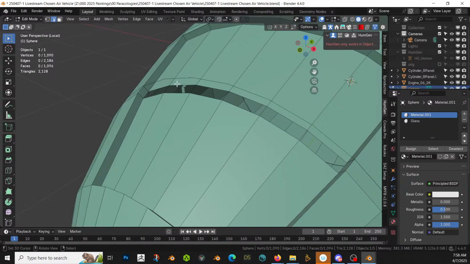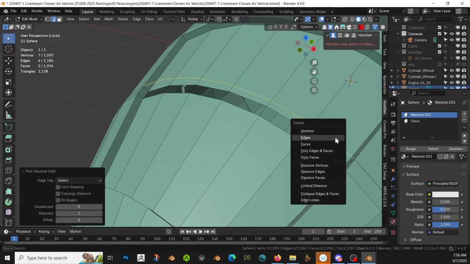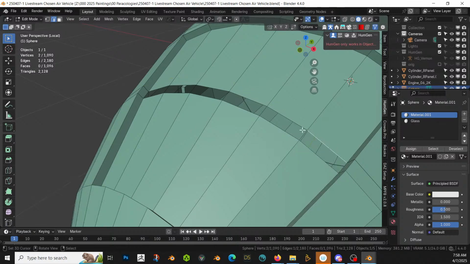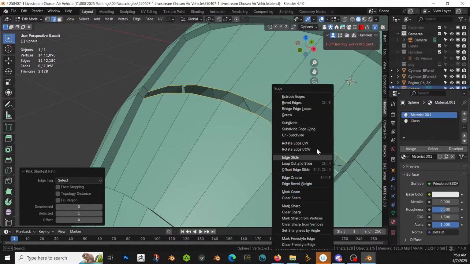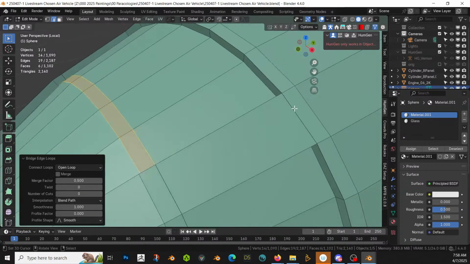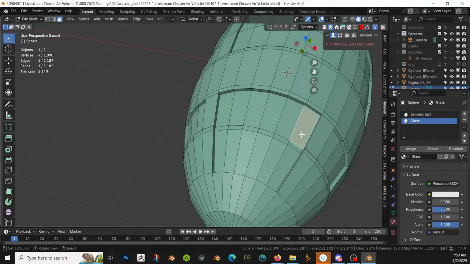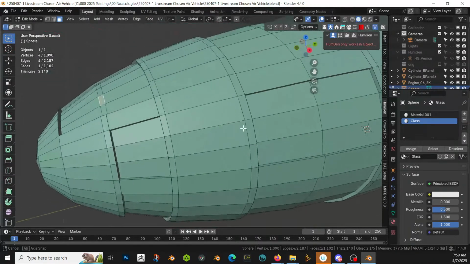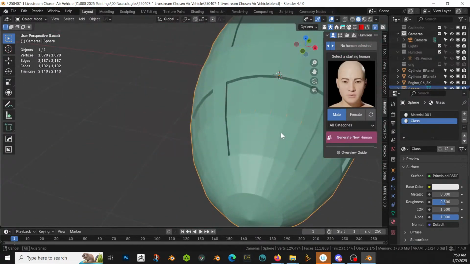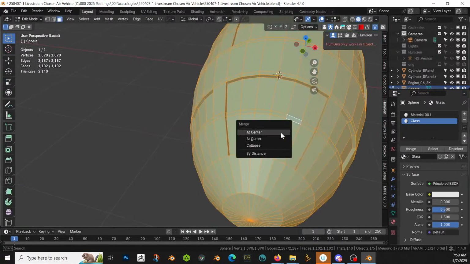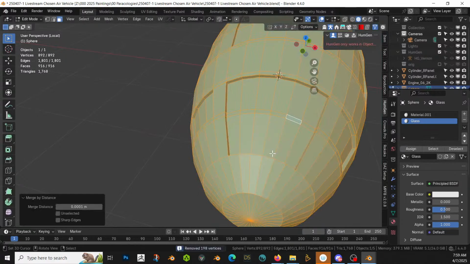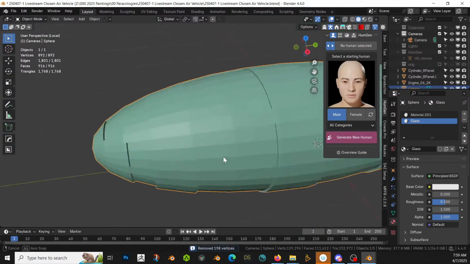X edges. I grabbed the wrong one, but we'll fix it. X edges. Cool. Probably bridge edge loops. Those are back now. Okay, great. So now my glass is all the way my glass, right? Yes. No weird floaty things in the middle there. AM distance, just to make sure. Lots of extra crap. Okay, cool.